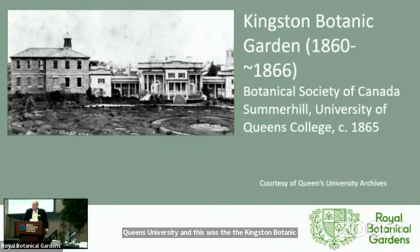And it had a really interesting aspect. The Botanical Society was a group of scientists and some people from the community who wanted to promote botany as a science. They wanted to promote learning and engagement with botany, and they thought a botanical garden would be a great appliance, the term that they used, a great appliance to promote botany in the public.